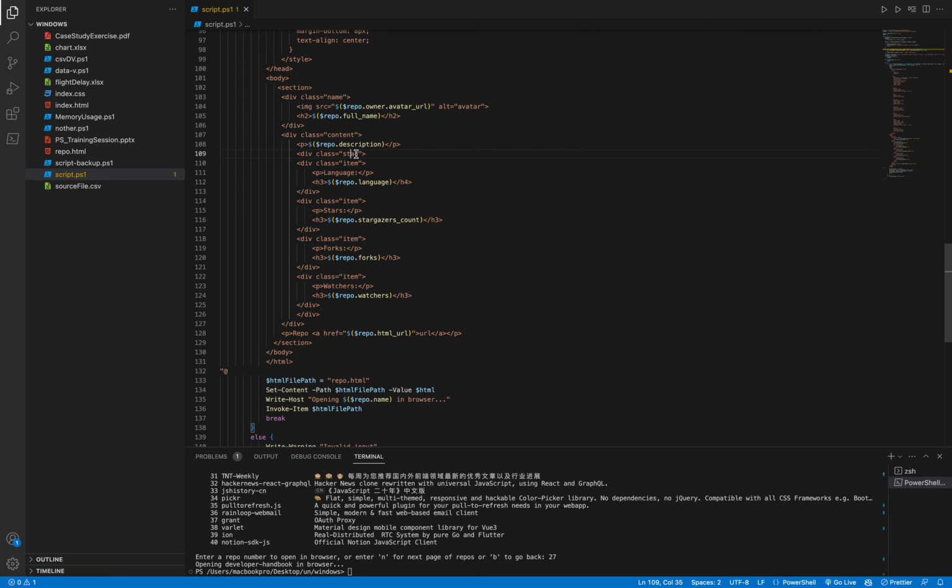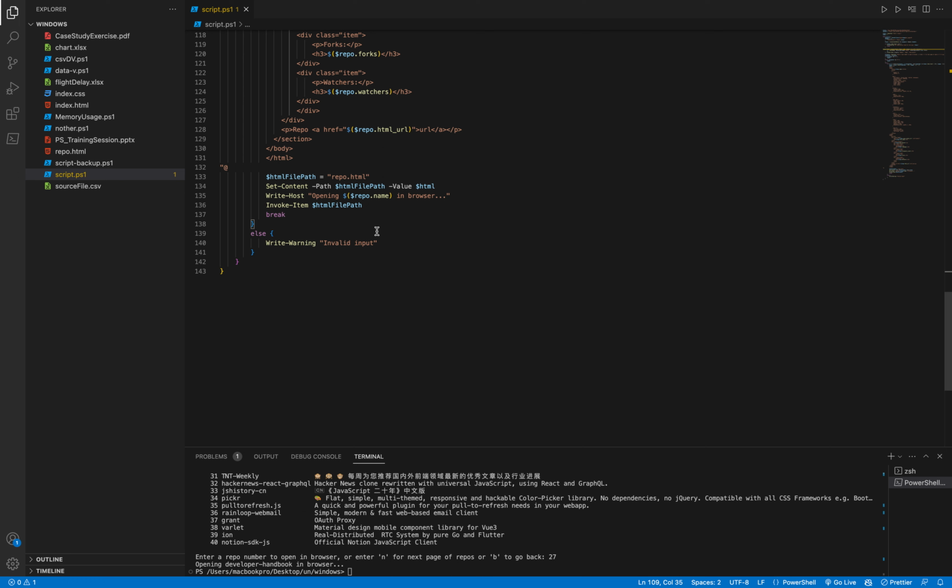So it has full name, description, language, stars, etc.